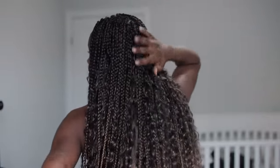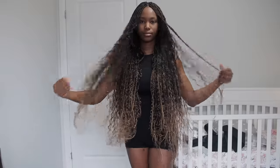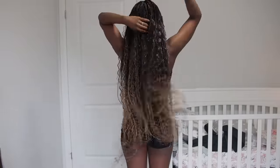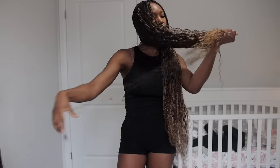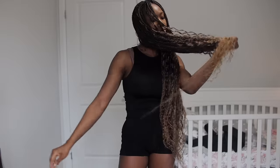Alrighty guys, so this is the finished look and I'm absolutely in love with it. Now we did about 80 braids in total and it took us roughly 12 hours to be done with this hair. Mind you, I was a bit distracted. I have a 4 weeks old baby and I was also watching a couple of series, but all in all, I'm absolutely loving and living for this hair.